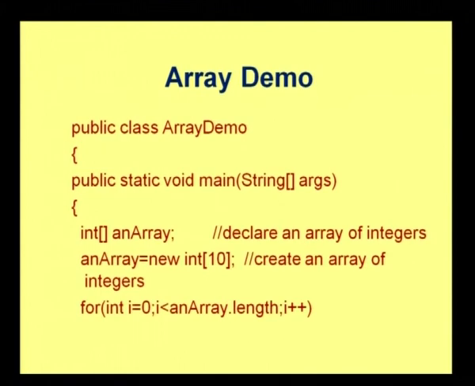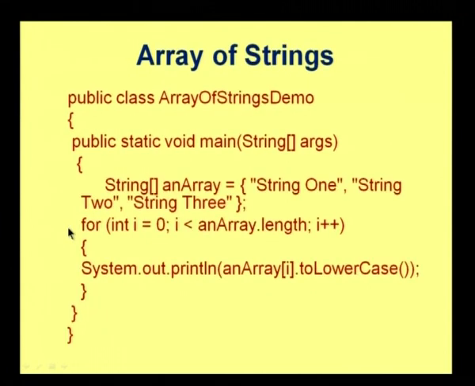The array we have seen here is an integer array. Already I told you that int is a primitive data type, whereas here we have String. String is a class. So I am creating an array of strings. It means that my objects need to be created, the memory for those objects needs to be allocated, and then I am creating an array of objects. So here an array of strings means that we have an array of objects.